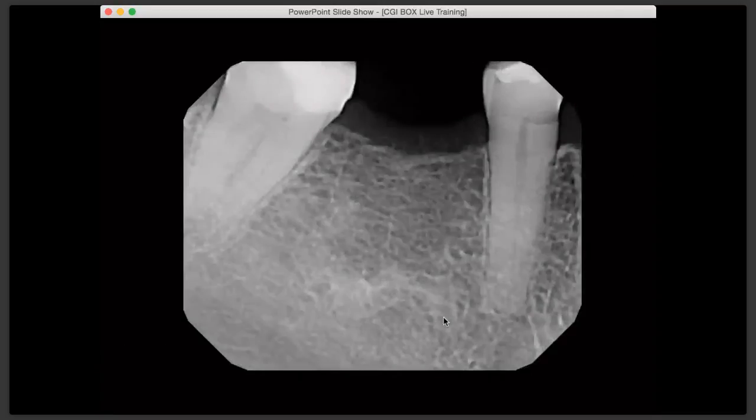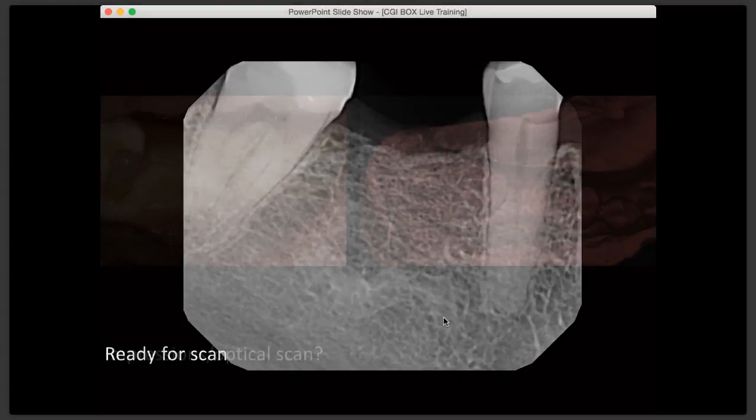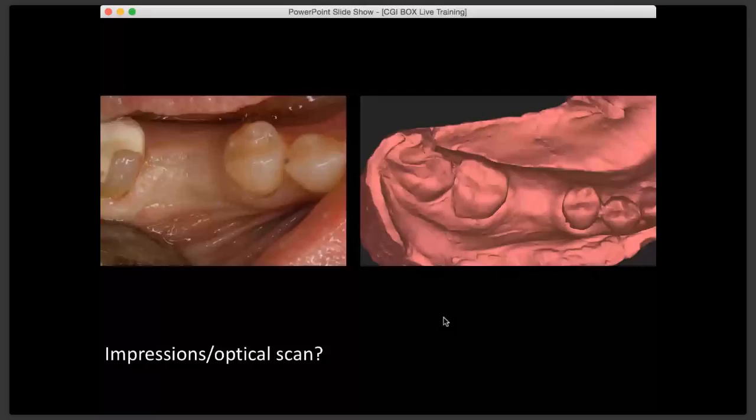Now, this patient procrastinates, doesn't want to have her teeth pulled right away. So for 3 months, I was ready to refer for a scan. She's ready for the CT scan, ready for impression. So it has to be full arch, just to make sure that you understand that. Arch impression, not just a quad. You need that to fabricate your guide.